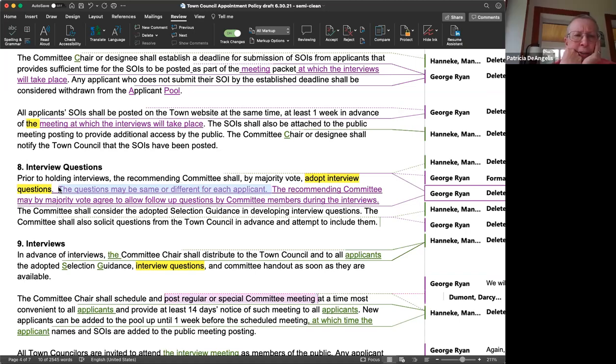I think that should be in there, but between the whole conversations, follow-up questions need to be asked, particularly if all the questions are the same and they have them in advance. I guess I'm just more spontaneous than any of you about all of this. Because to me, I'm trying to find out who the person is. Anyway, I'll bow to whatever. Well, this gets at a difficult and thorny little issue. I think the questions may be the same or different for each applicant. I don't know. I'm not being very helpful today. I apologize.